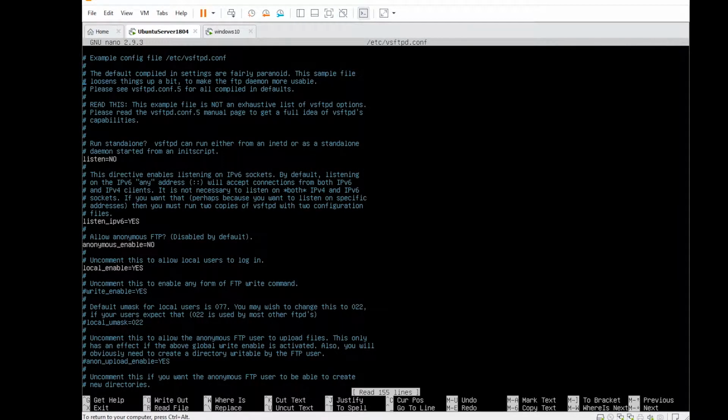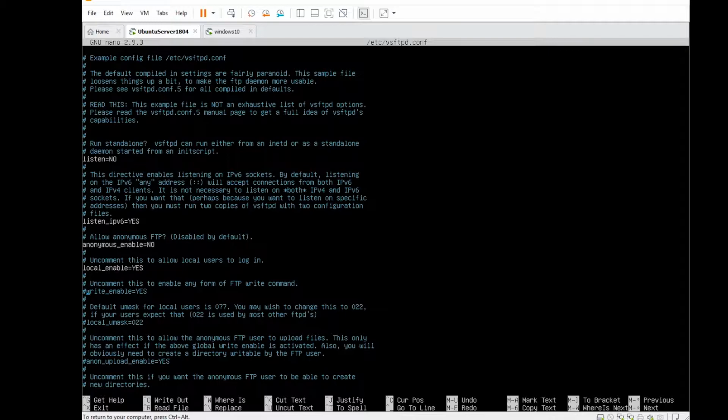So we did make the ftpadmin, but we're gonna configure vsftpd as well. So type sudo nano /etc/vsftpd.conf. So this is the configuration page, and some of them are commented and some of them not.